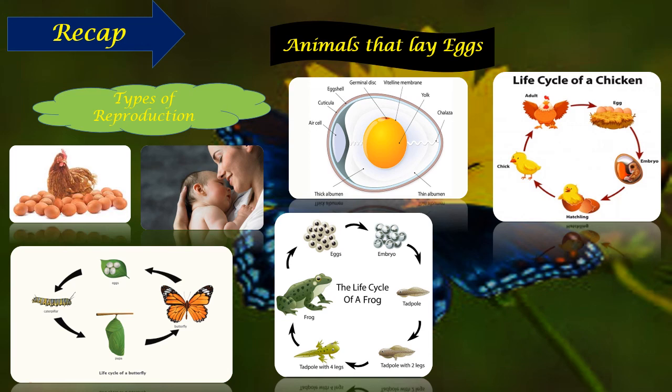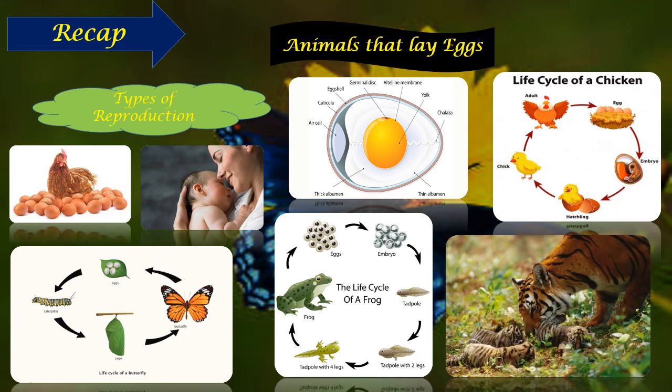It lays the eggs and the tiny embryo is formed inside the eggs. It just hatches out in the form of a tadpole, and then it is inside the water where it breathes with the help of gills, and once it is matured as a frog, it can breathe either with the skin as well as with the lungs. Okay, and then we also discussed about the mammals, how they take care of the younger ones. And the category of mammals, they give birth to the young ones and they feed on their mother's milk. These are different characteristics of the animals as well as the process of reproduction involved in it.